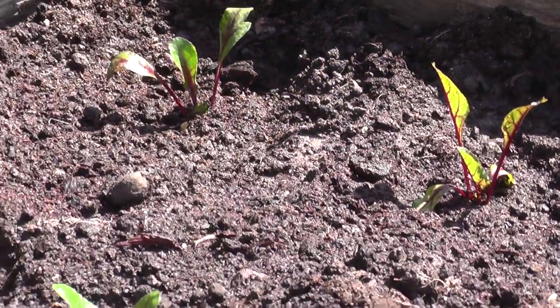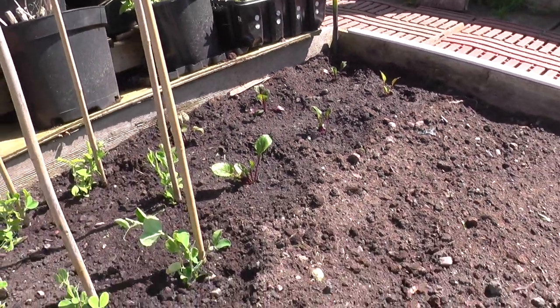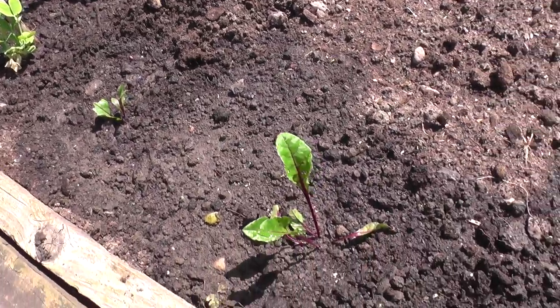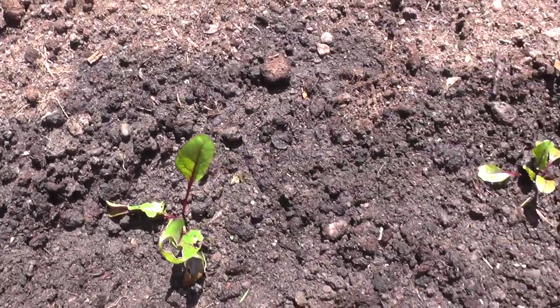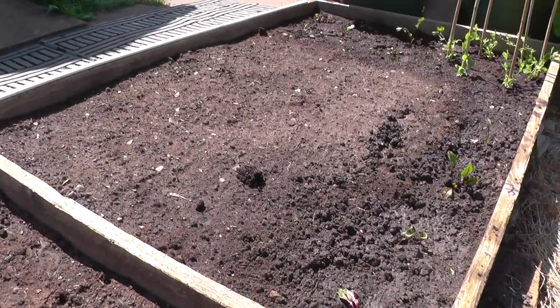That's the beetroot planted out. There's a couple of them started wilting because it is quite warm, but I've managed to put a row right along the back as well, and so these will be in a good while. I think there's about 24 altogether, all told.